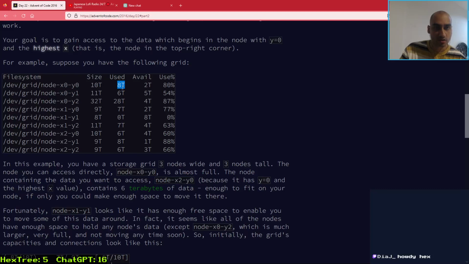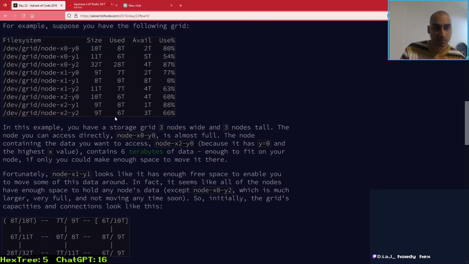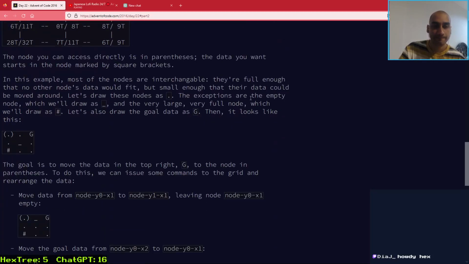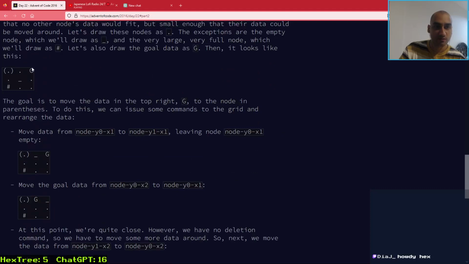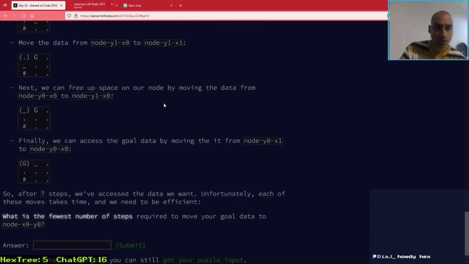And we're trying to move data from computer to computer until we get the data from the top right computer onto the top left computer. But you can only move all data in one go. You can't just copy some of the data. So you have to move all the data from one computer to another in one move, and it's got to be adjacent.